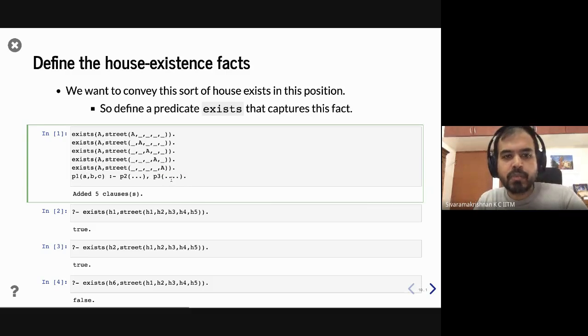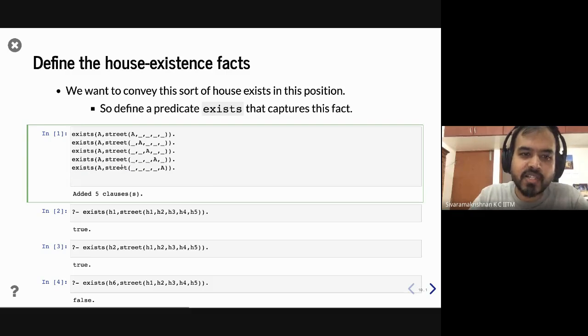So P1, P2, and P3 are predicates, right? They appear as a fact, I mean, they appear at the head of the rule, and they also appear in the body, as the top thing. So these are predicates, and functions are the things that can only appear here, right?